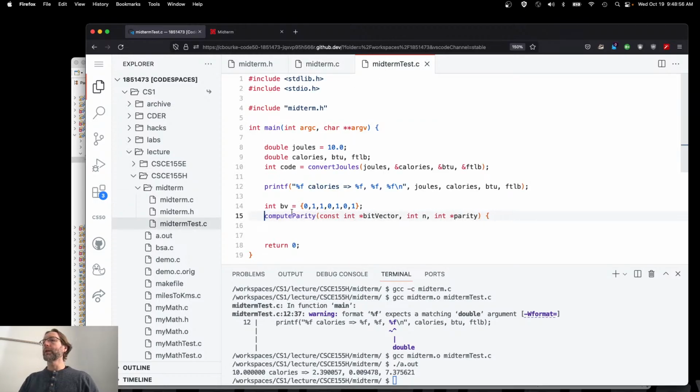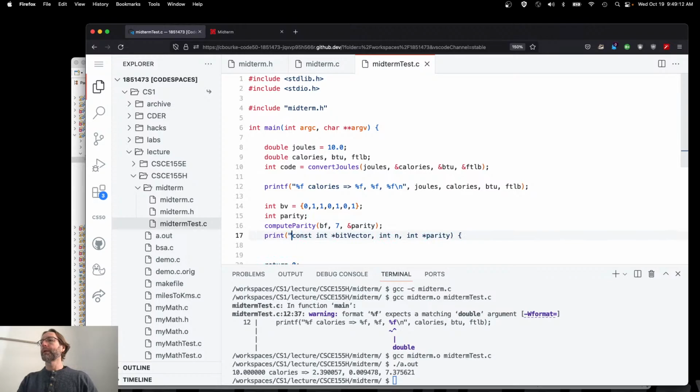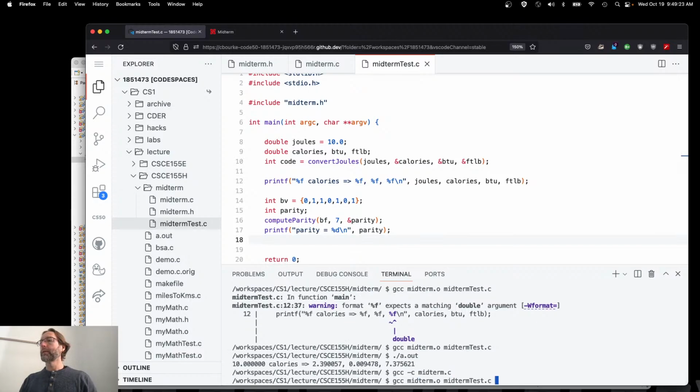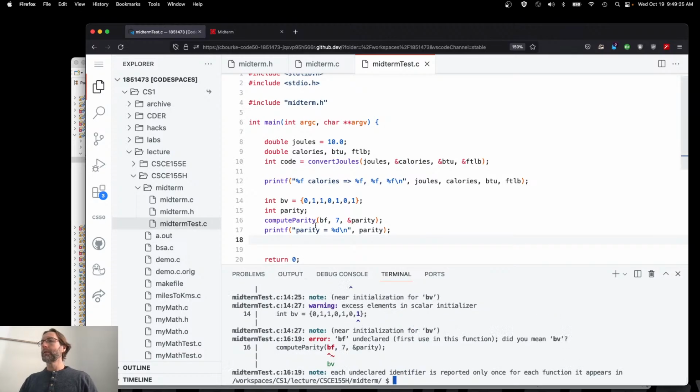I won't bother with the error code here, but bit vector, and it's of size 7. And I need to create this variable, int parity, and printf parity is equal to %d and the line parity. Compile everything again. Uh-oh. Bit vector, not bf.